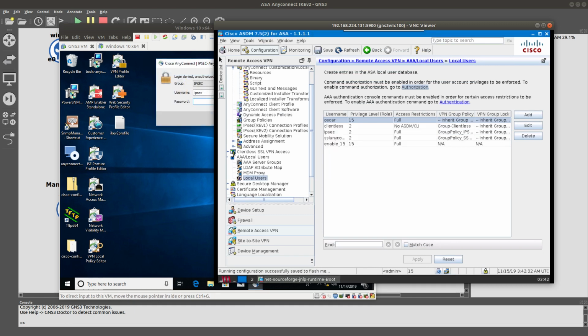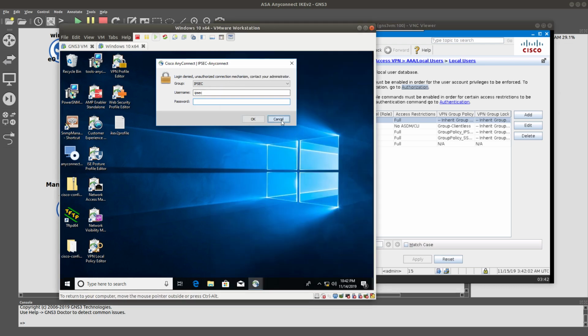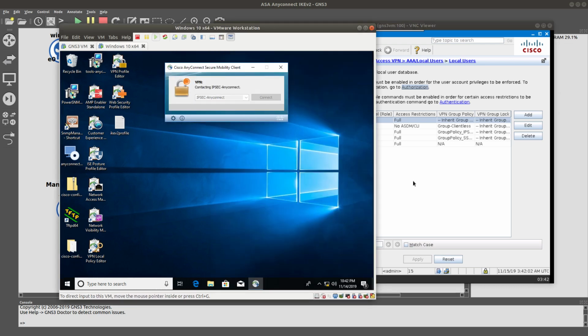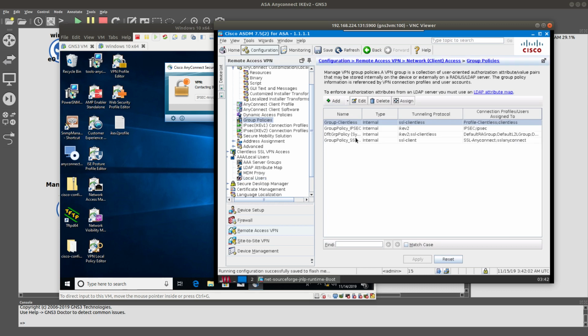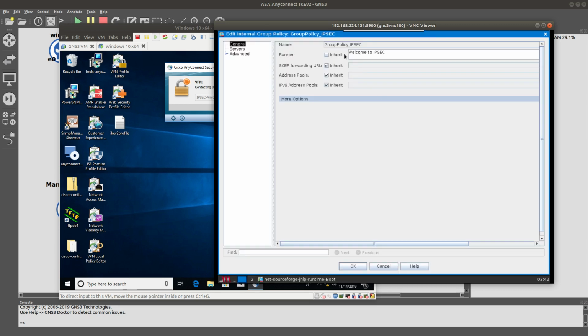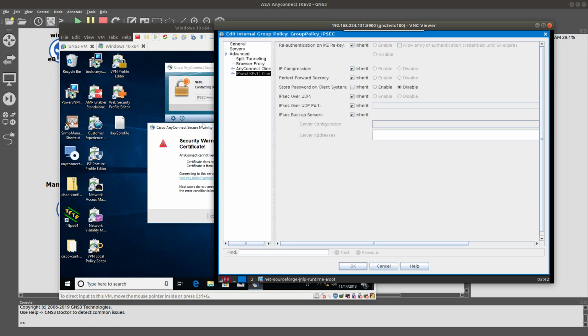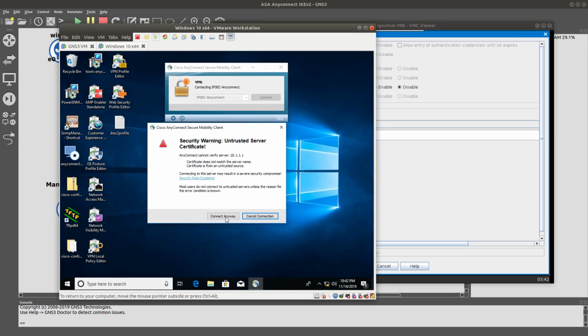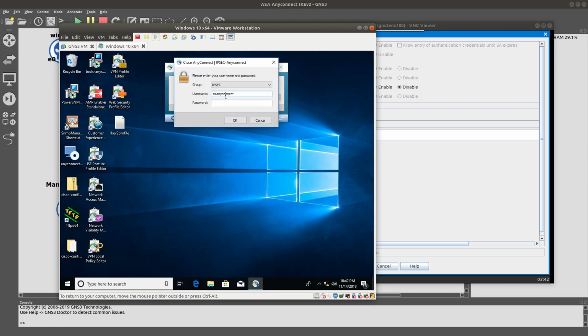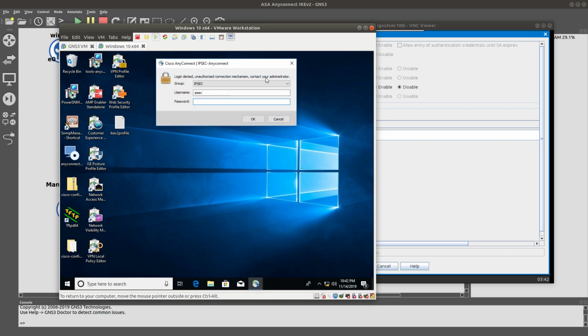Cisco. Cancel. Connect to it again. Group policy, IPsec. Connect anyway. IPsec user, Cisco.